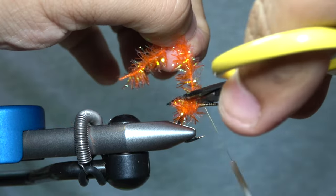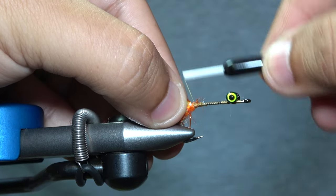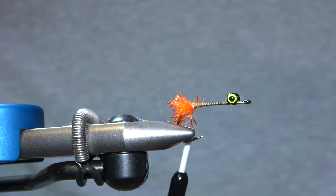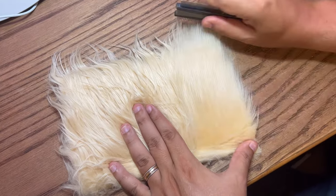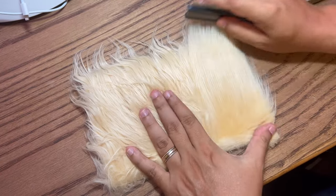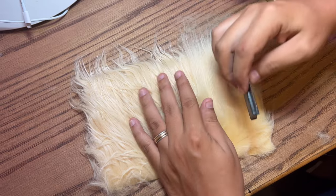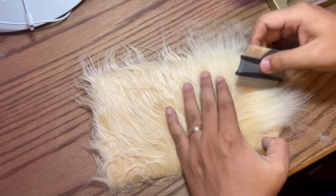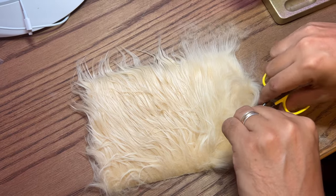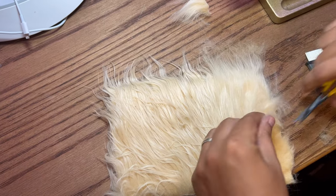I'm going to push back some of that hair, holding it with my fingers. That forces it back so it has a nice clean look and gives us room to tie on our pseudo hair. So we're getting the craft fur — actually, this is pseudo hair, not craft fur. Pseudo hair was really hard to find a couple years ago. What we're doing is just brushing it out — you can see how it usually looks like a bad hair day. We're cleaning it out and getting a lot of under-hair out, which is fine. I'm picking up a section of what I want to use, and you might have to do this one or two times as you build up the material for the tail.